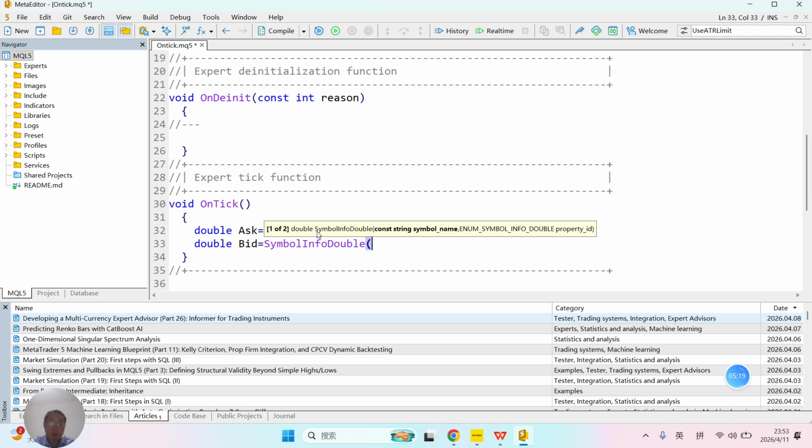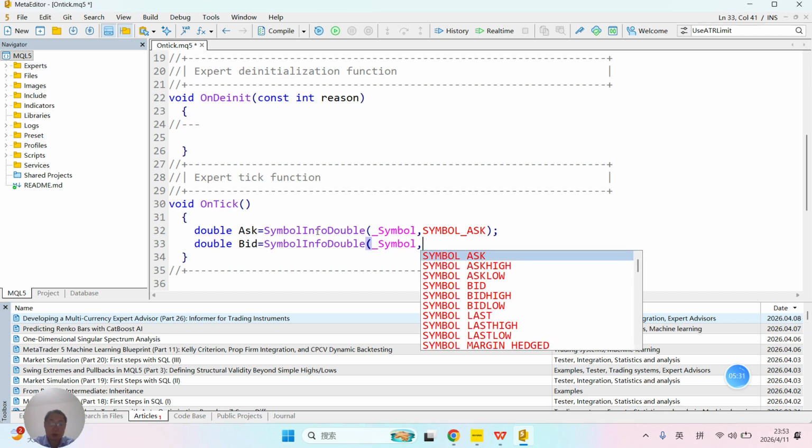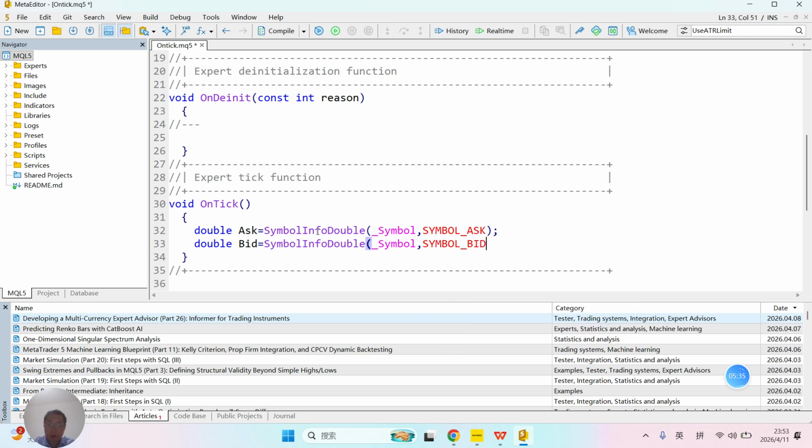Use the same function to get the bid, symbol. So here is a different symbol, right? Okay, semicolon. Right, we are printing.